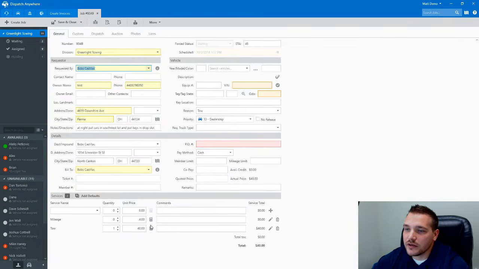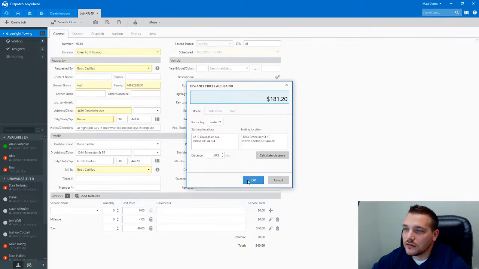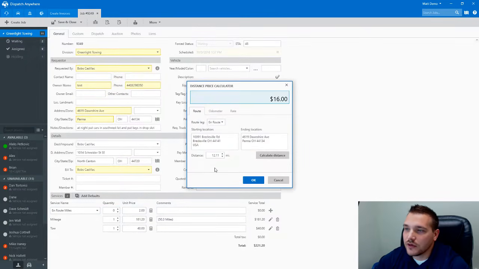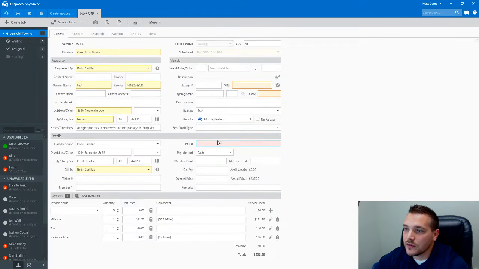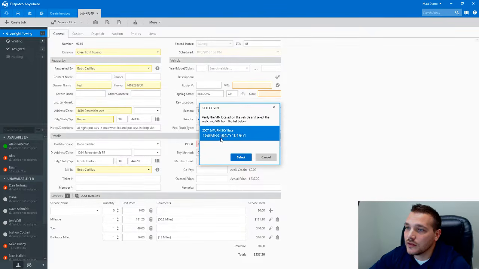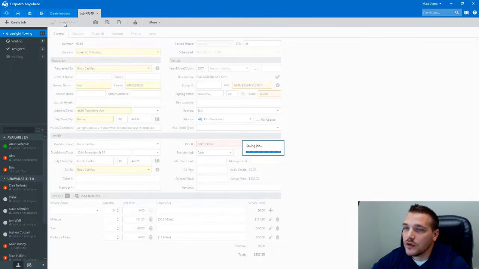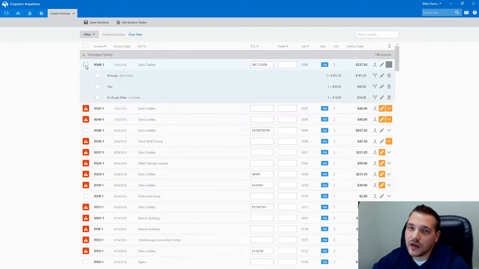So if I wanted to fix part of this, I could run my calculation here. Maybe the dispatcher forgot to put some in-route miles on this, so I'm going to go ahead and add that as well. I'll add my PO number, and let's say I'm going to use the magic VIN. We'll use Beacon 2 in Ohio to get our VIN number, all right? And then I'll make up an odometer reading. I'll say it's 12.3. Right? So we'll go ahead and save this. All right? So once I fix whatever I need to fix, my error goes away.